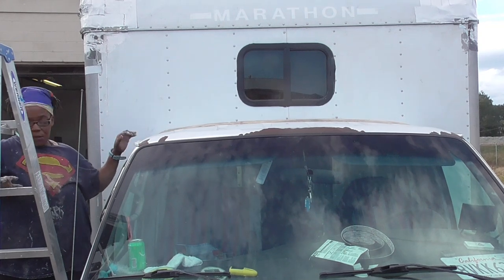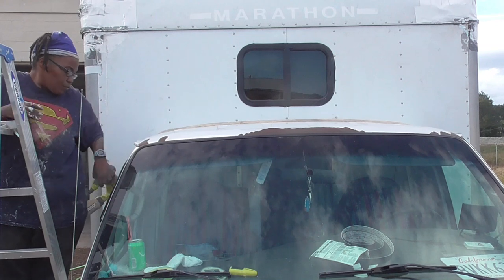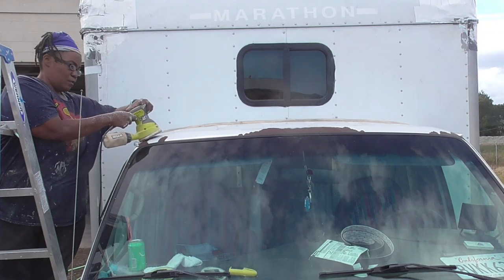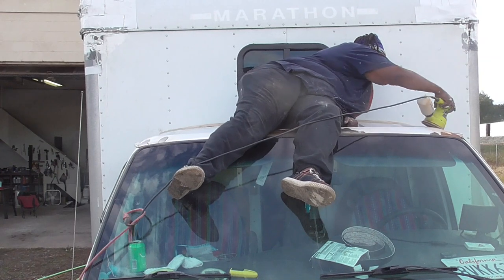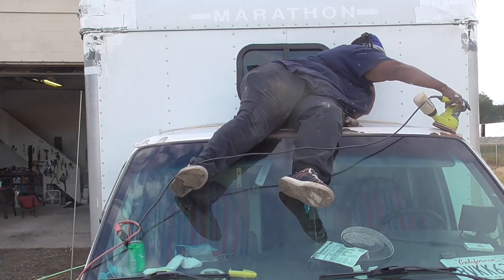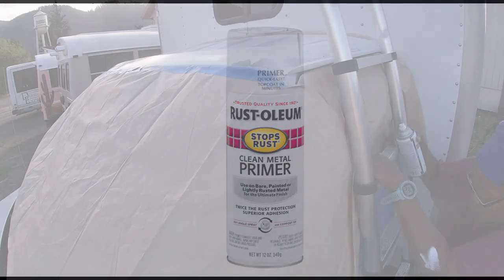One of my other problems has always been the roof of my cab area. There have always been some rough spots up there that I knew I needed to take care of, and I didn't want to just throw white paint on them. I needed to sand those areas down to the metal as much as possible. It was mostly just brown and actually wasn't as bad or as hard as I expected. I was able to sand most of those areas down and get them ready for paint, and I painted over the formerly rusted areas with a rust protection primer before adding more white paint.